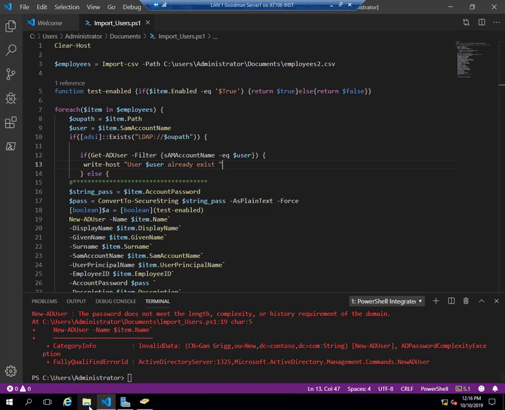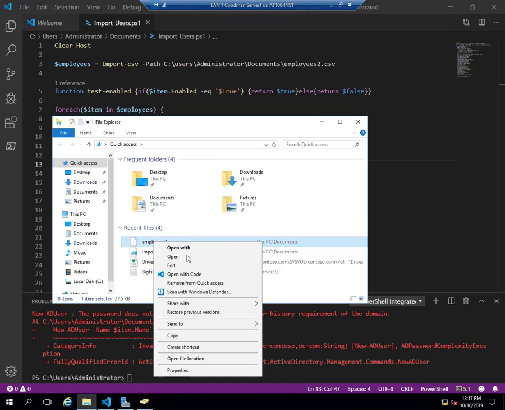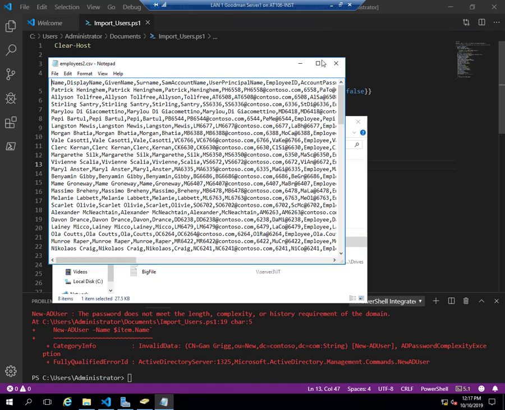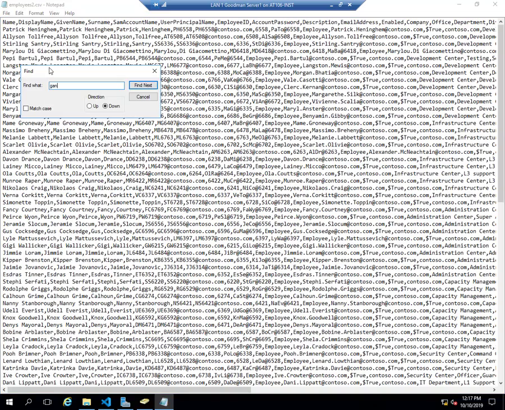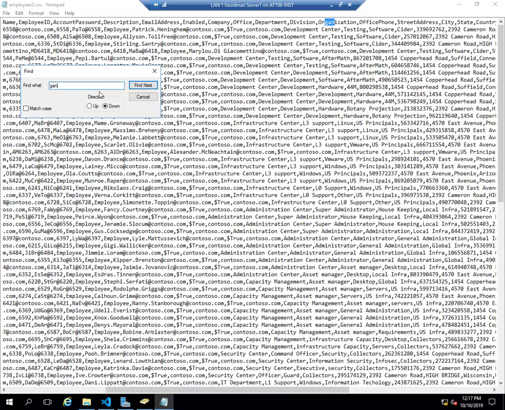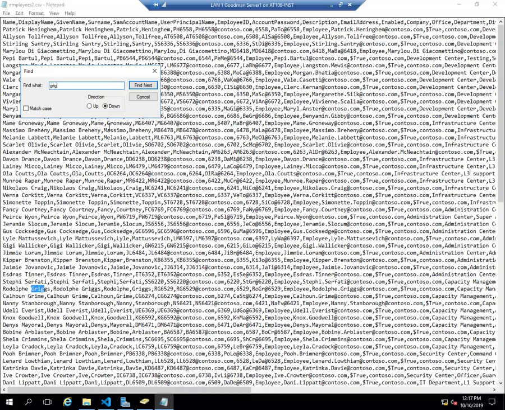If you want GAN-Grig to be created correctly, you would have to go actually edit the CSV file. Go edit, find GAN. Maybe I should look up Grig. There's Randolph.